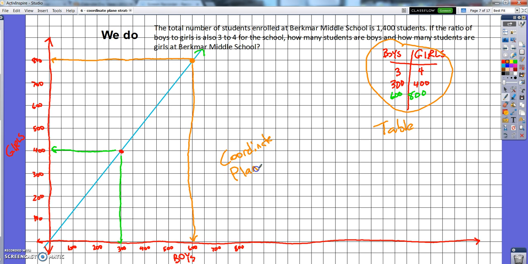It's a good way to really see ratios, and it also helps you remember that any point in between here is a ratio I can make. Whatever this is, looks like probably 400 boys, 500 girls, something like that. All these points in the middle are all different sets of the ratio that I can make. So that's the strategy. We'll practice it more tomorrow. This one can be a little cumbersome to use to find an answer, but it's a good one to show an answer. And so I wanted to introduce you to it.